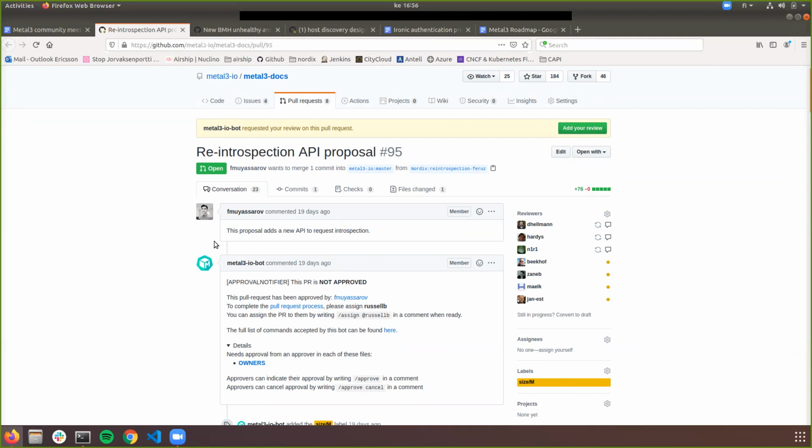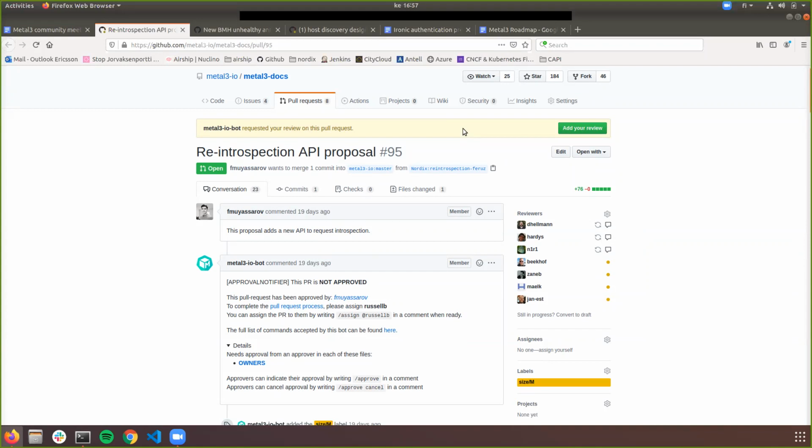But if it's not, we just keep the annotation until the next introspection comes in place. It's a bit similar to the Reboot API that is already there. So the implementation will also be similar to that.